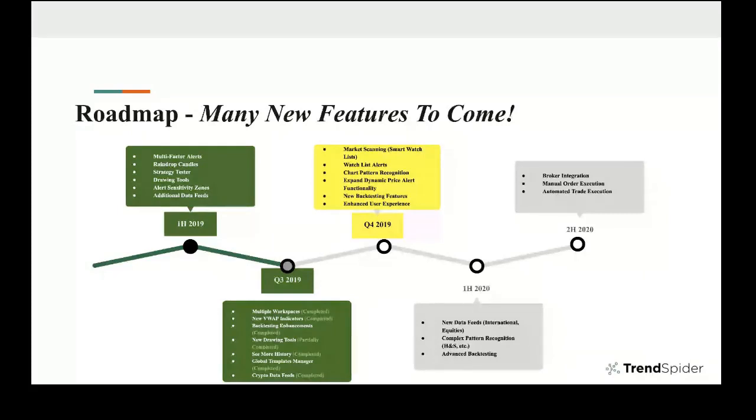So getting new data, international data, and brokerage integration, the ability to actually manually execute an order through the platform. So you're not having to go to a different broker, look at your chart, and then make the trade somewhere else. We're really hoping to make the whole process streamlined, from starting to draw the trend line to actually making the trade. So that's where we're going, and we're very excited to continue to innovate. But we do have a ton of different features that you can take advantage of now. And definitely, if you have any questions, please feel free to reach out.